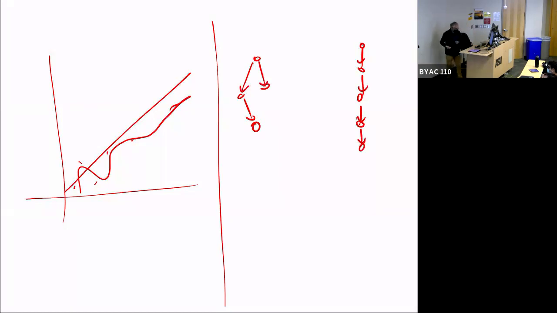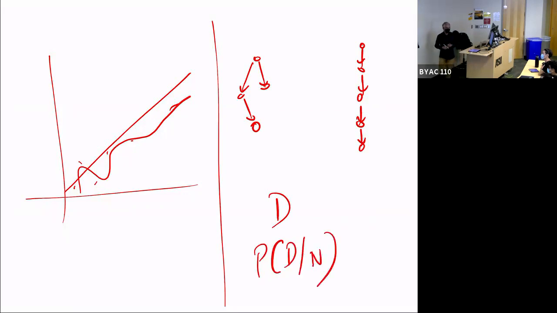Right? Which one is better? You have a data set, and you compute the probability of the data given the network. Whichever is higher, you say that is the better network, just like computing the error for the training data in the other case. Except the problem with that is if you add extra edges in a network, that is like increasing the expressiveness of a polynomial by going to a higher degree.